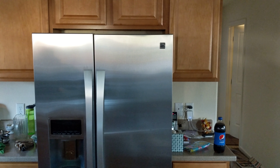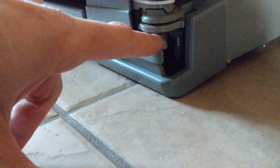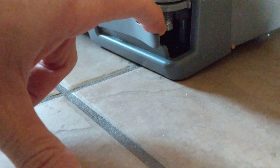If you have a side-by-side refrigerator and one of the doors is higher than the other, you can adjust it. There should be an adjustable screw right here on the lower right-hand side as you're facing it. You want to turn that to the right — that should raise it up.